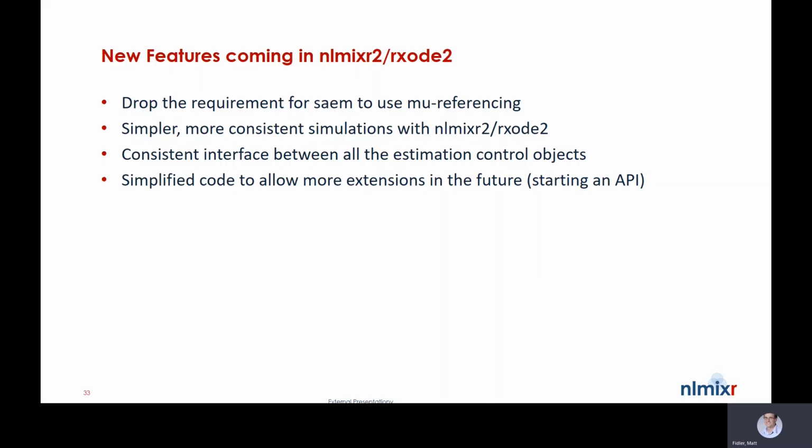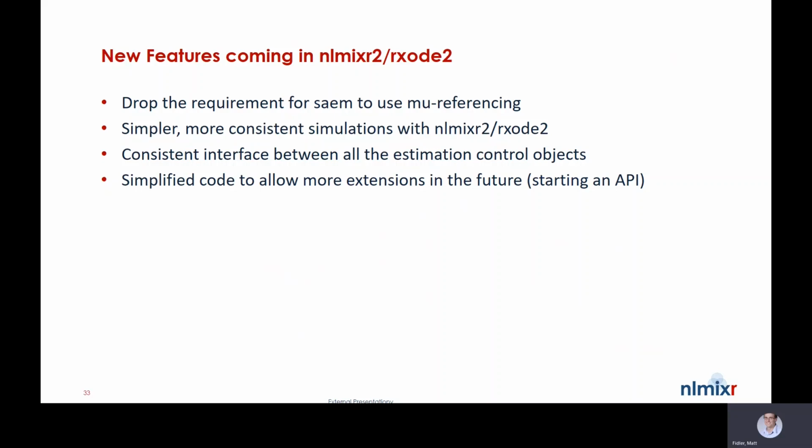And since it's such a large rewrite, we just wanted to be clear that nlmixr2 and RxODE2 are thought to be compatible in most senses, but are slightly different in many ways, enough that we would want to rename the package.